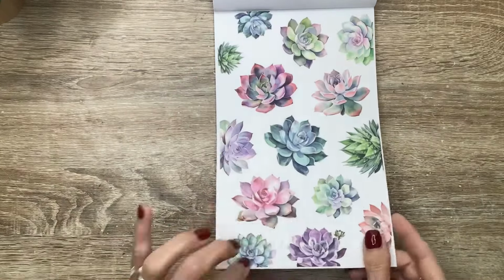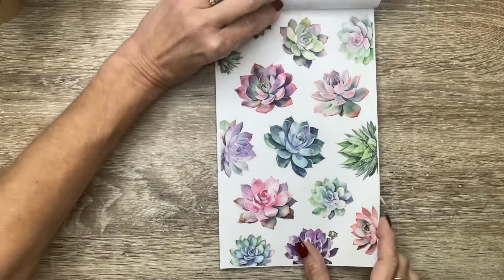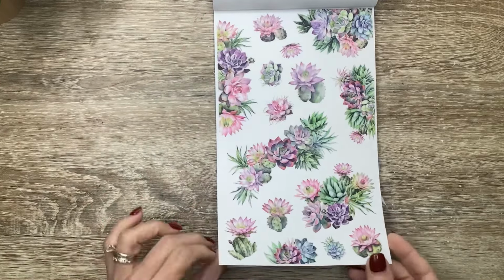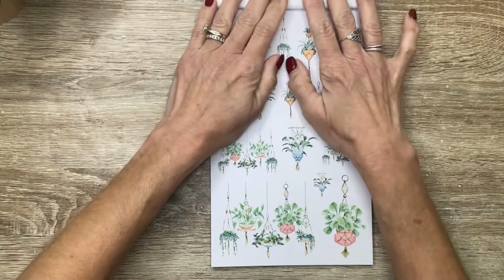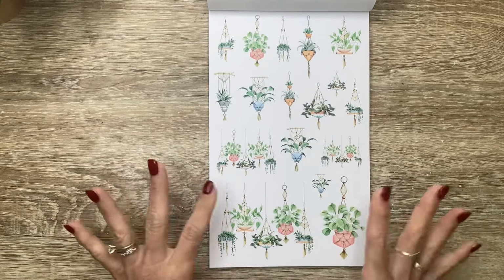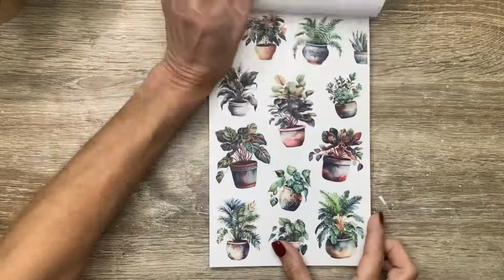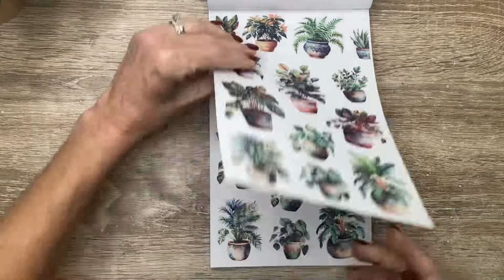Then we have this gorgeous page of different color succulents on clear. And look how pretty this is, the succulent clusters on clear. The colors are so pretty. I love that. Oh my goodness, I didn't see this one when I flipped through. I love how delicate this is, and I love the little pops of pink and light blue. All the hanging plants, those are going to be so fun to use. Those are on paper. And then we have a set on clear of all different types of potted plants.